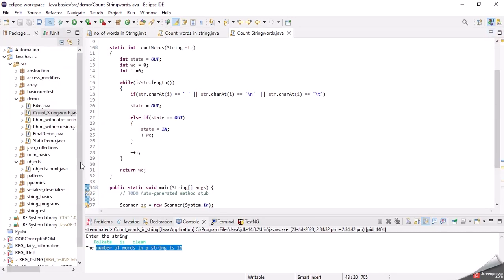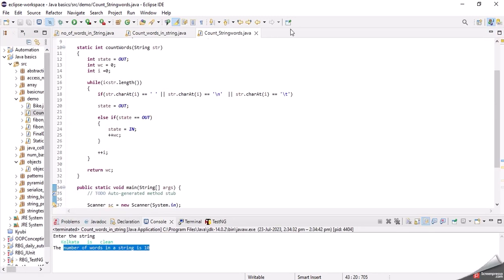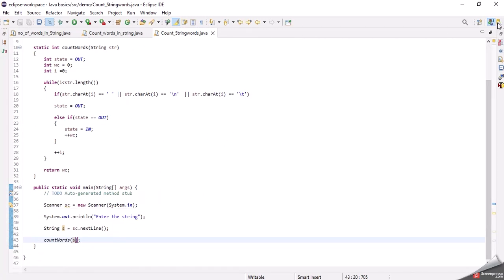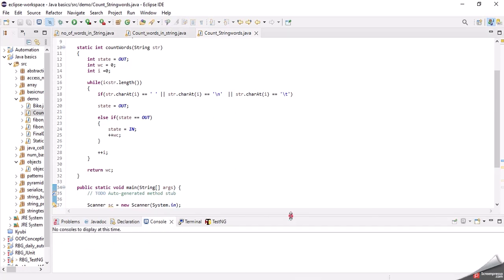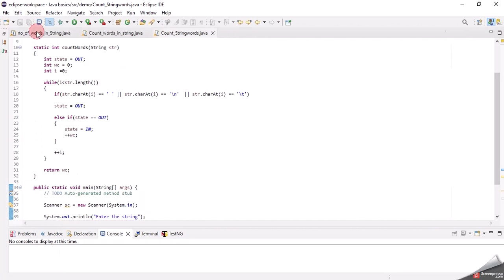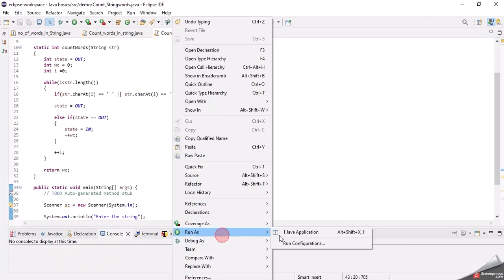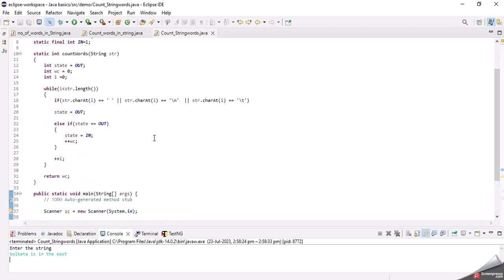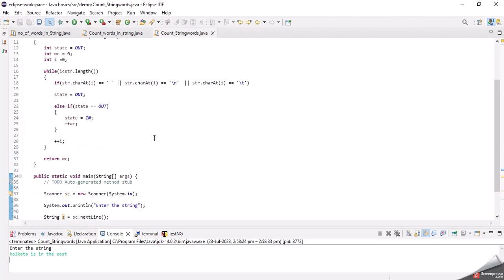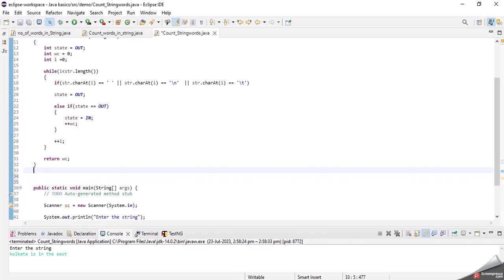So enter the string. Kolkata is in the east. Okay, I forgot to print the statement actually.